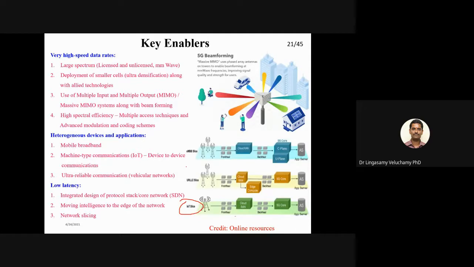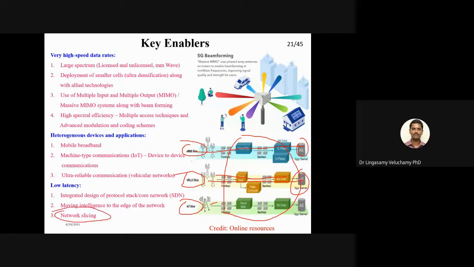Based on that, it will slice the network. See, it is the app server or application server, and from that it will follow different paths. All these are software defined. It is not hardware. Hardware is already there, and in that hardware all the software protocol stacks will be running. For example, if I'm going to browse video streaming, it will follow this stack. If I'm going to do remote surgery, or high speed car and autonomous cars, then it will follow this kind of architecture. Then the IoT slice. So this is called network slicing.